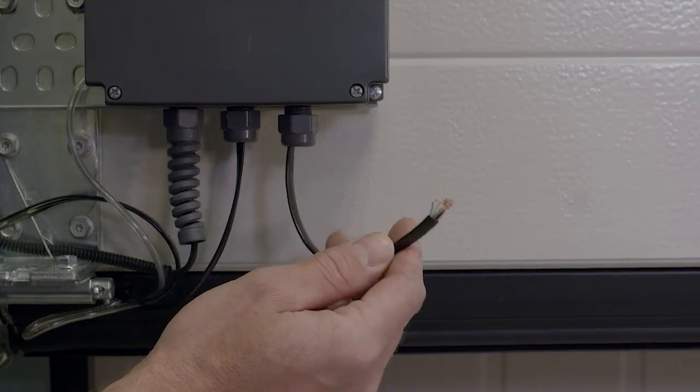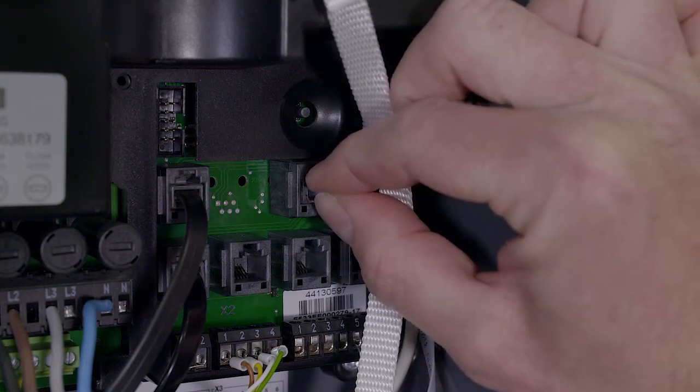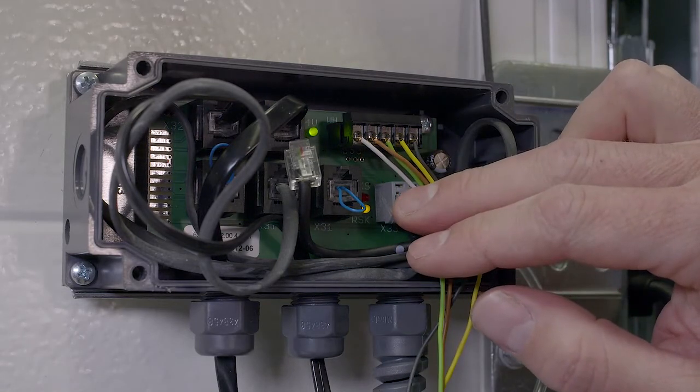Finally, use the blue link in socket X10 in the control panel and substitute switches on the safe edge PCB until the light comes on and the faulty component can be identified.